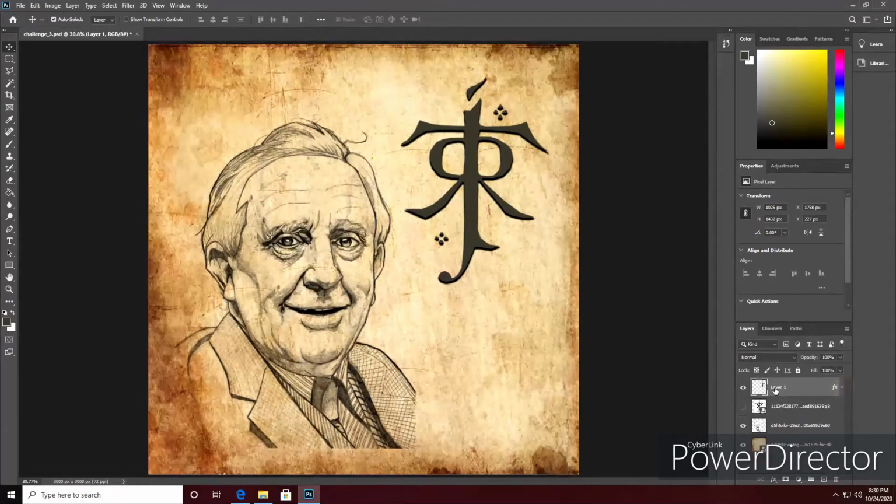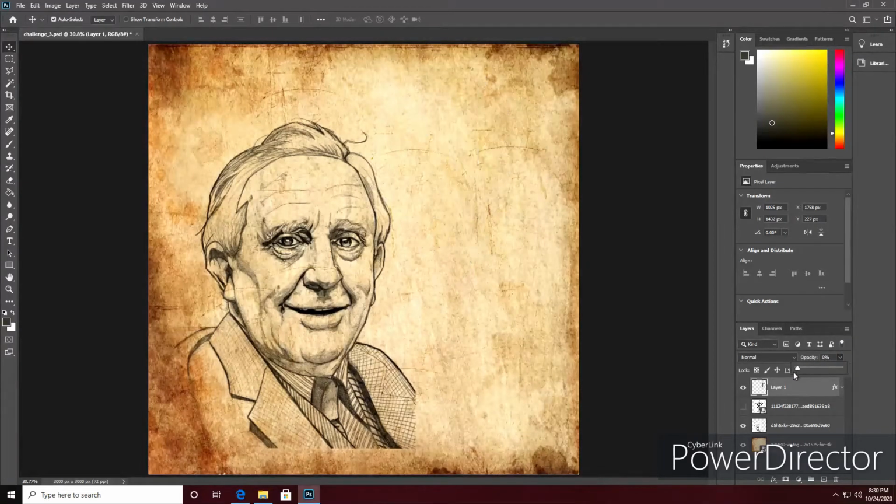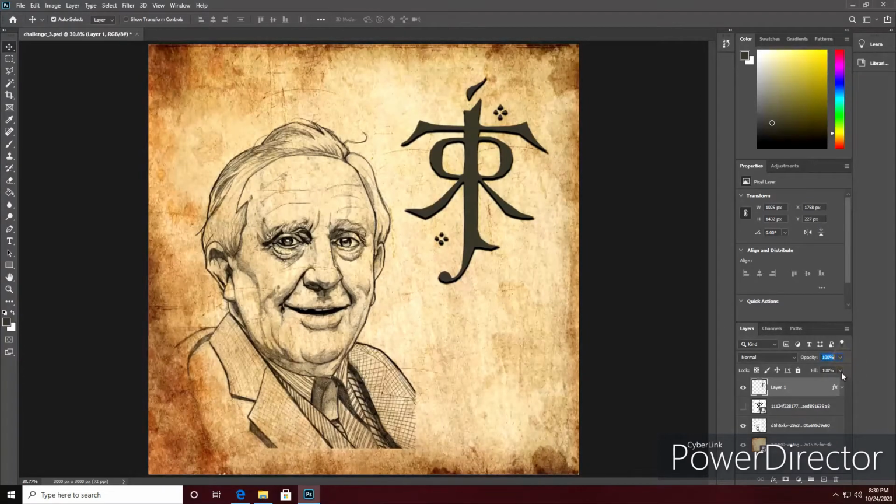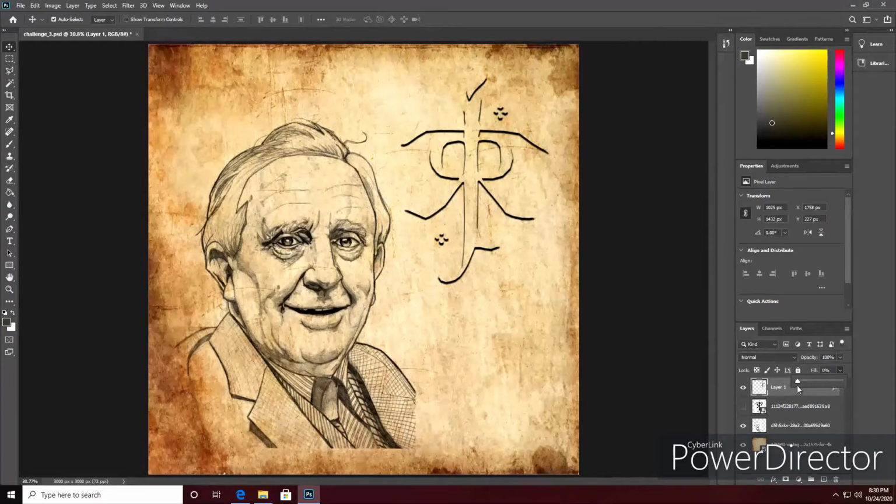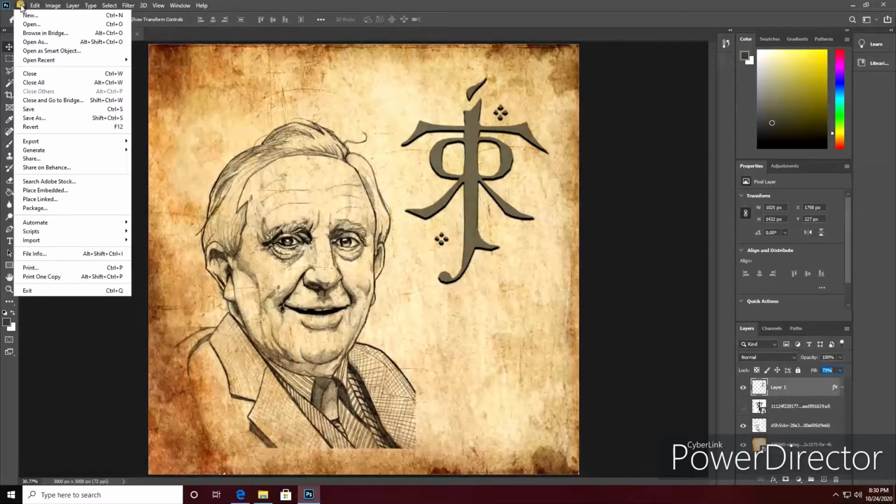All right. And then there's opacity and there's fill, and if you mess with the opacity, it'll basically just make it transparent, along with the shadow. What we want to do is change the fill. So the fill keeps the shadow. And I want to set it to about 50. And let's go 60. Yeah, let's go 75. All right, and that's kind of where I want it at, 75. So I'll go ahead and save it.